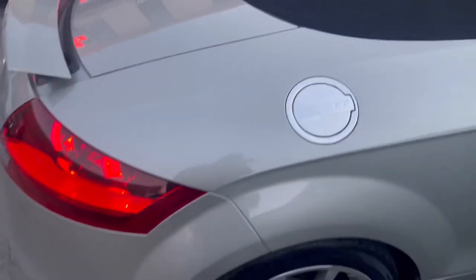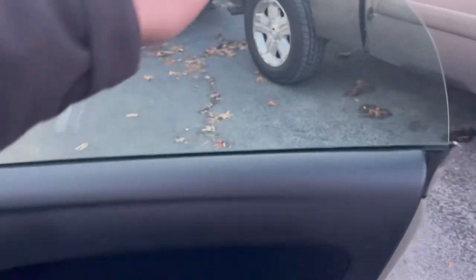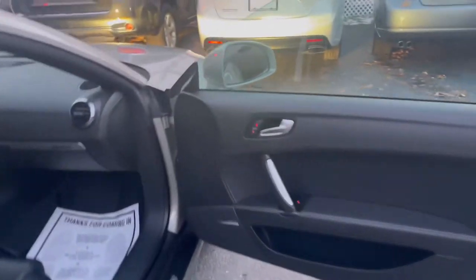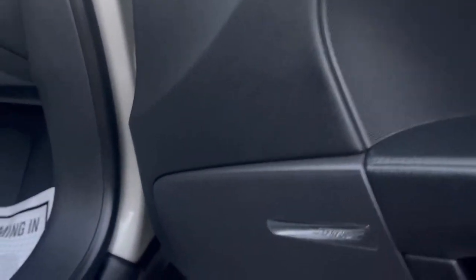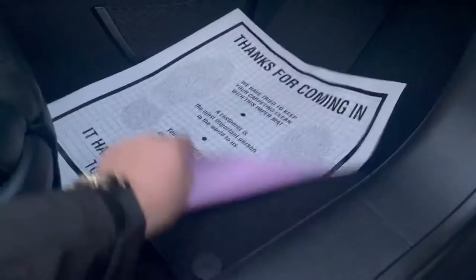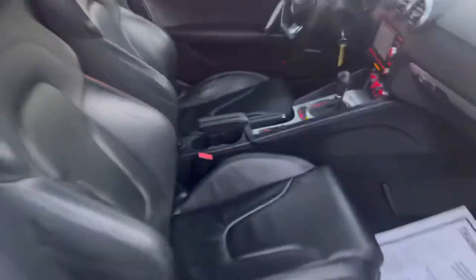Of course German cars need premium fuel. Now we're on the passenger side — it's a very big door that opens all the way. The windows work, both speakers are here, and the seats are power just like the driver's side. The leather is very nice for the year. There's a side airbag, the Quattro badge, original Audi mats. The seats fold down, and there's storage on this side too, including a big storage compartment.